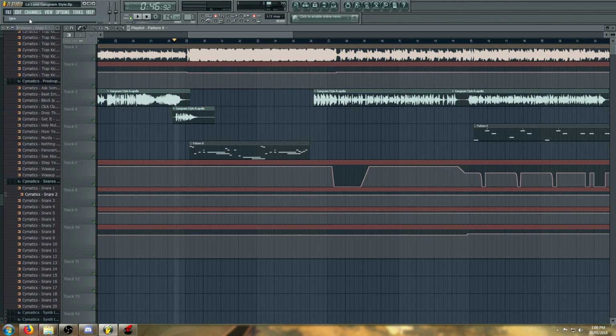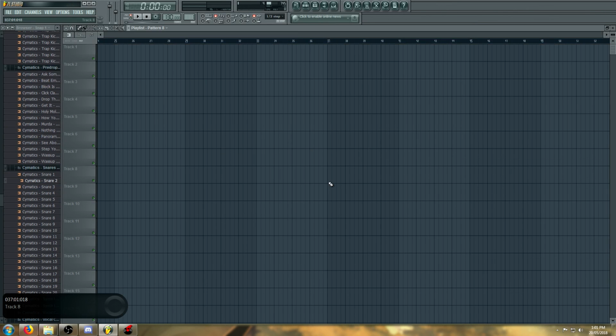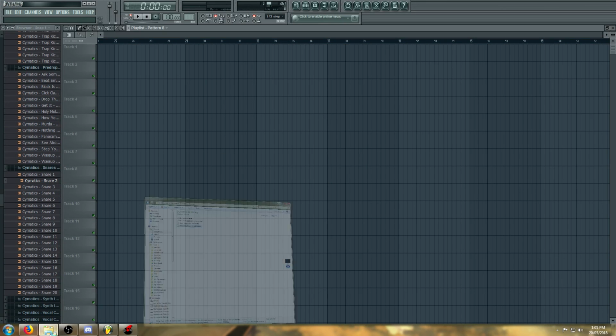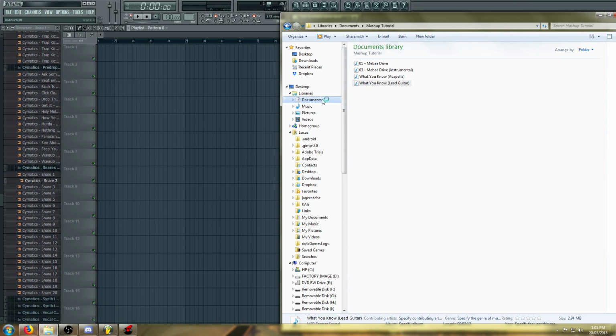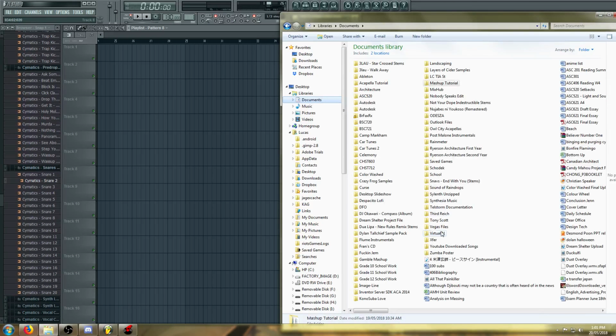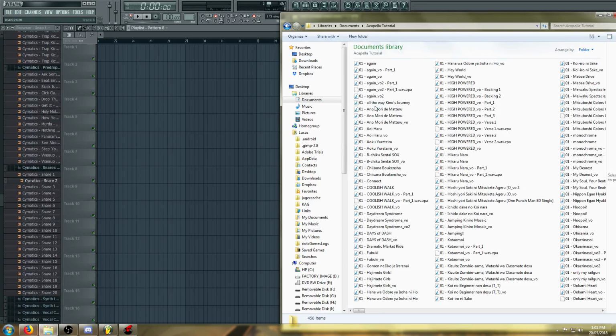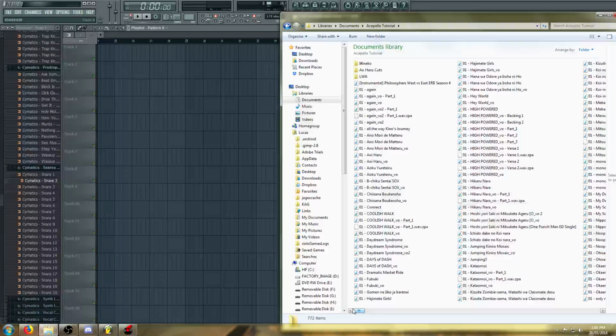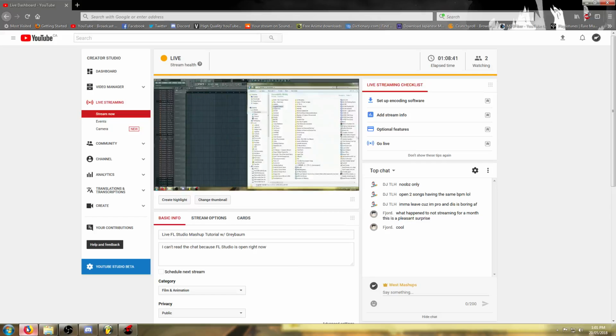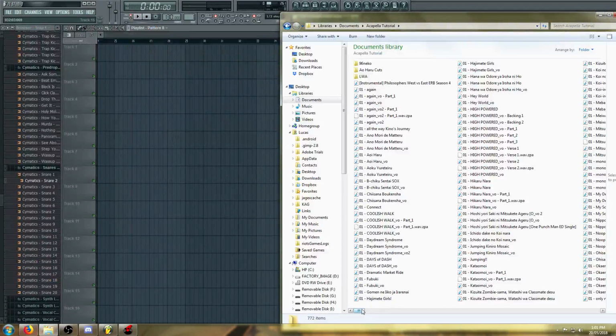I'm going to show you now how to pitch shift using Newtone. I personally like using Melodyne, but since Newtone is native to FL Studio, you can totally just use Newtone. But the nice thing about Melodyne is that you can do formant shifting, which will make voices sound lower or masculine or more feminine.